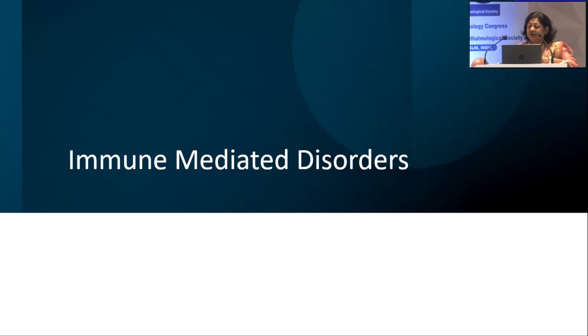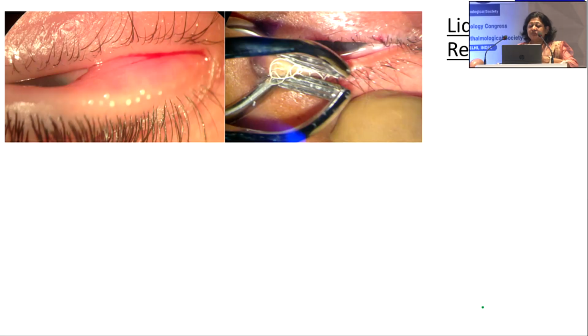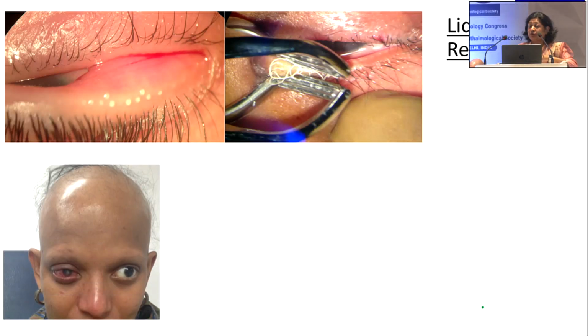Now let's start with the immune-mediated, the lid margin. So very commonly you will see patients who come to us with complaints of photophobia, recurrent redness, or recurrent bulge in the lids where it's a chalazion or a sty that we see. On careful examination, sometimes they just have these cheesy noodle-like secretions when you try to milk the meibomian glands. They could also be associated with a systemic disorder like epidermolysis bullosa, where they have a less of alopecia component also contributing to it.